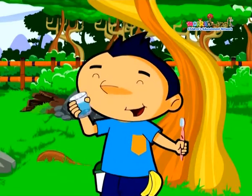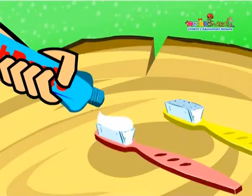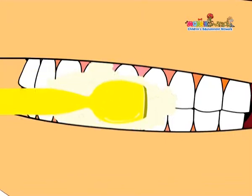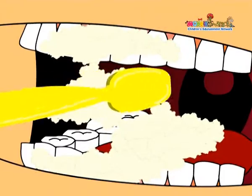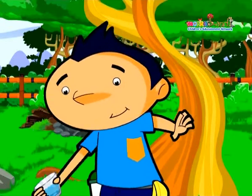Gargle some water and spit in the sink to clear out bigger chunks of food. Squeeze toothpaste onto toothbrush. Brush back and forth. Up and down. Brush your tongue and the sides of your cheeks. Continue brushing until they're clean. Spit out the toothpaste and rinse your mouth.